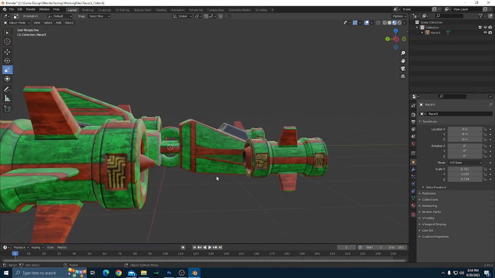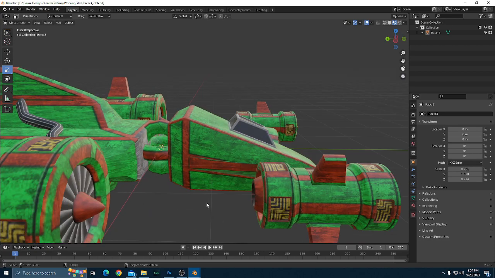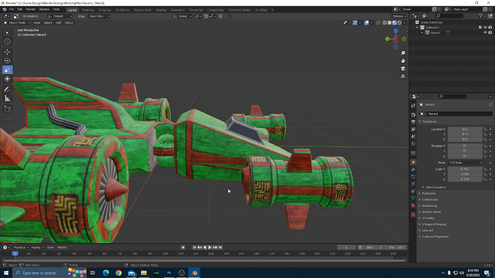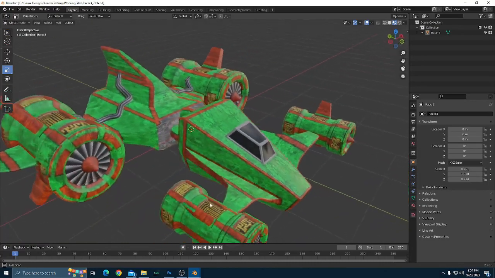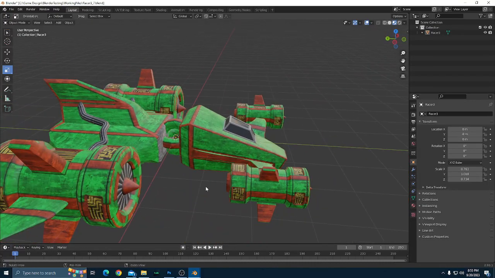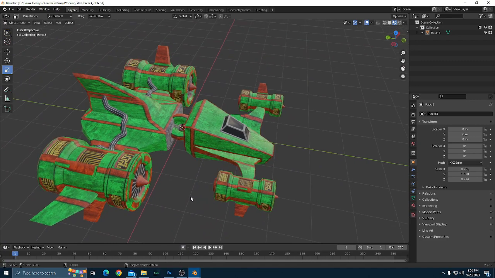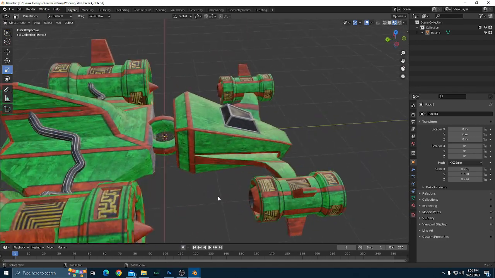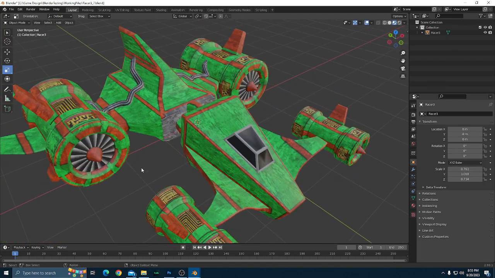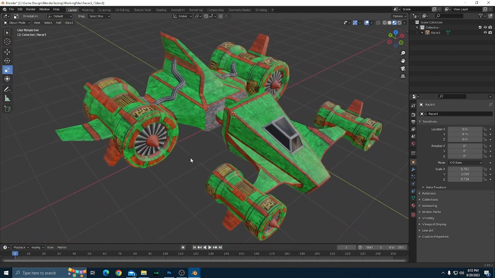So I suppose we can look forward to that on the next episode. We'll get this rigged up, get a couple of animations exported, and maybe get to see it in action just a little bit in Unreal Engine.